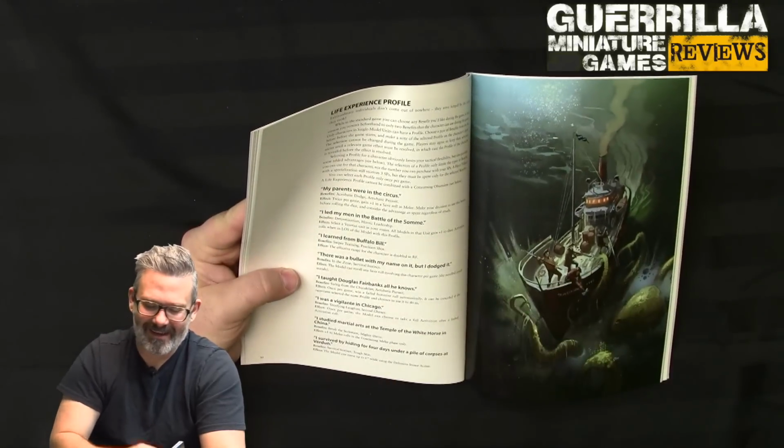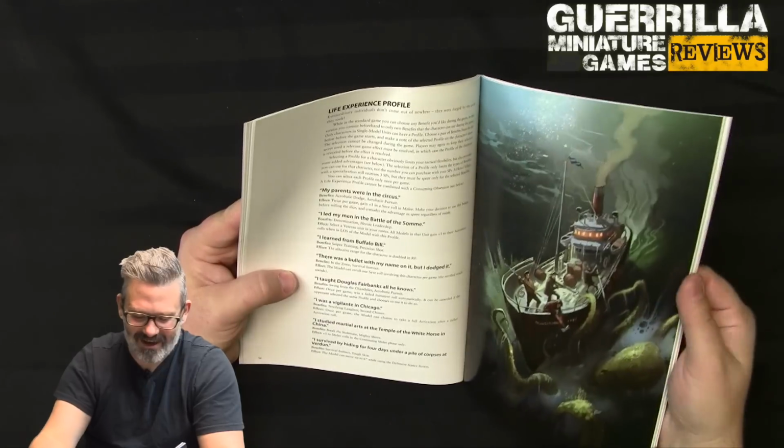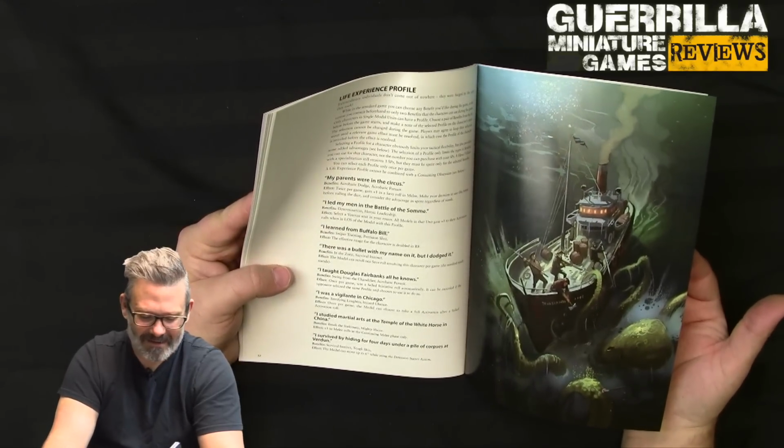So I taught Douglas Fairbanks all he knows. Swing for the chandelier, acrobatic pursuit. I was a vigilante in Chicago, terrifying laughter, second chance. Just stuff like that. I've survived by hiding for 4 days under a pile of corpses at Verdun.